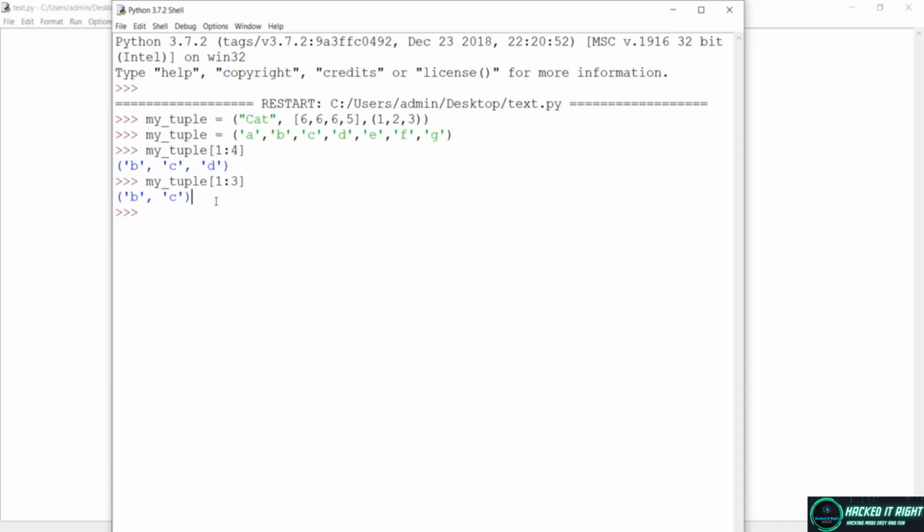Just remember that it is the same for the list, and it is also similar for a string and for this tuple. If you want everything from beginning to end, you can simply do this and you will get the whole tuple. If you don't pass anything over here, it is going to loop from beginning to the end with a step of 1. So this is the way to slice your tuple, which is the interesting part of any data structures. Next, let me make some program over here.